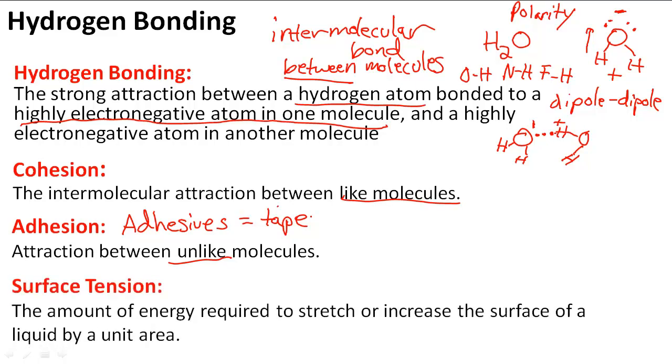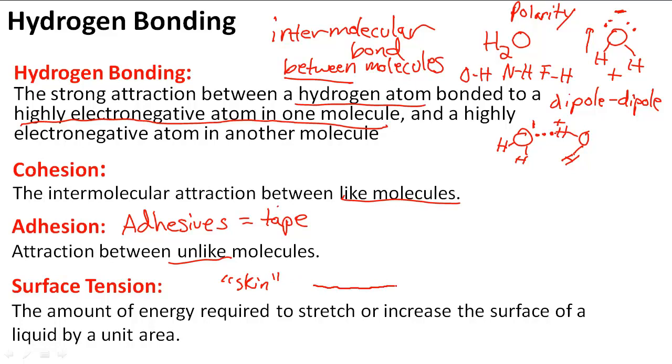And lastly, we have surface tension, the amount of energy that's required to stretch or increase the surface of a liquid by a unit area. This is kind of confusing, but think of water in a pool, or if you have dived in and maybe had a belly flop and it hurt. It's because the surface tension of water is very high due to the hydrogen bonding, and it's hard to break through the water. It's not really that hard, but when you hit your belly jumping into a pool or the ocean, it hurts because the surface tension is higher, and there's what we call a skin on top of the water.